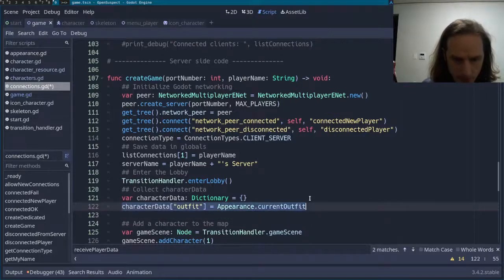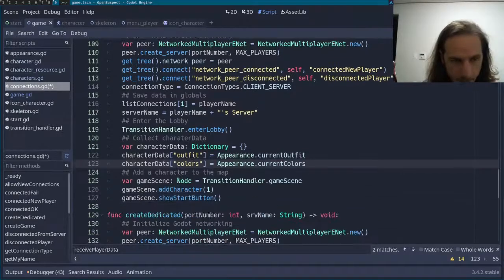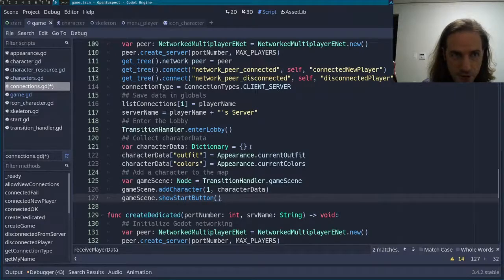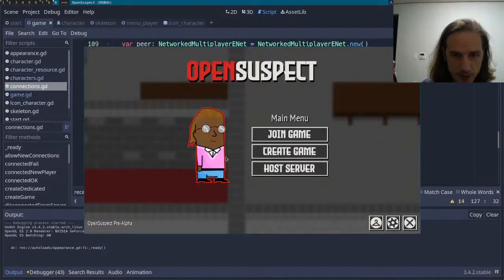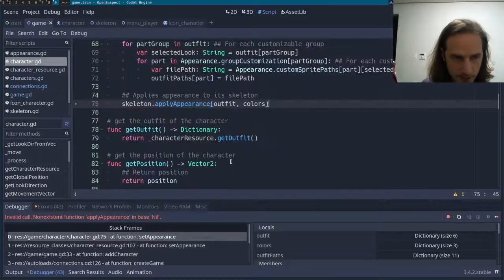Character data colors will be current colors. No? Yeah, there is a current colors. Alright, and then the add character can just use this character data. And of course, if there will be any changes, then they will be implemented. So in a server case, now I can create a game, and okay, still broke.